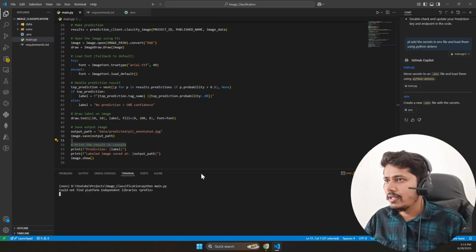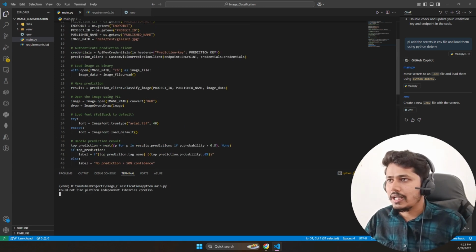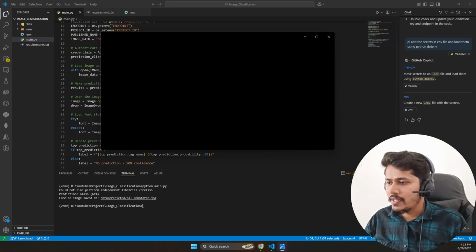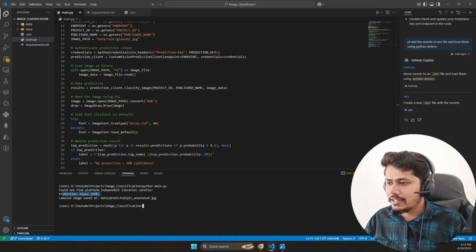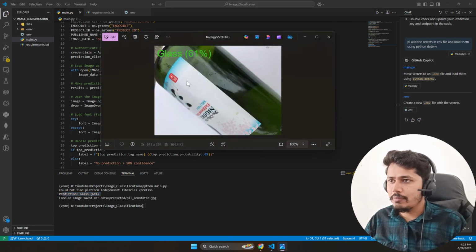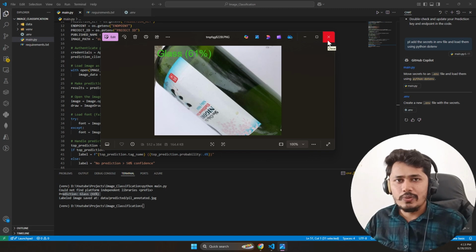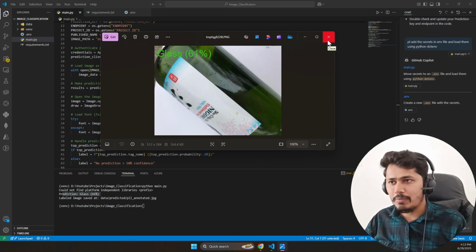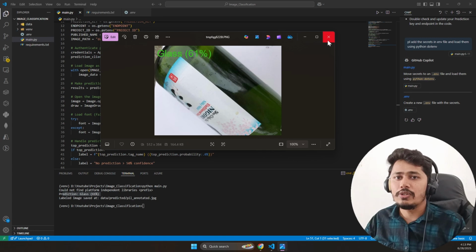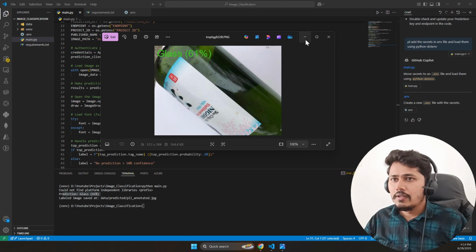Python main.py. Now we are predicting this particular image, class 62.jpg. Okay, you can see it has predicted glass at 61 percent, and this is the image. So isn't it cool? Now the model is hosted on your Azure AI platform. You are only connecting to that model. You no need to download those heavy models to your local machine in order to do the prediction. And that's where it becomes very easy nowadays to build classification or detection or computer vision related projects.